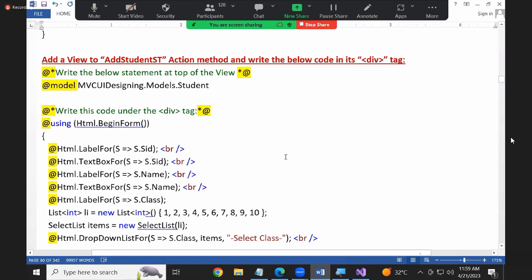Why? If you type a wrong name, like s.sid, or if I type s.sname, you get a compile time error. But earlier, if I gave a wrong name, there was no compile time error and no runtime error. But now you'll get a compile time error so that you can understand the mistake and fix the problem. Point clear? Okay.